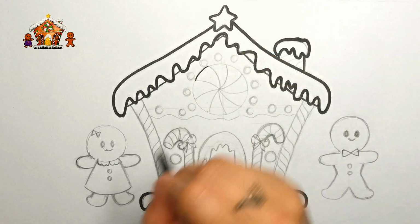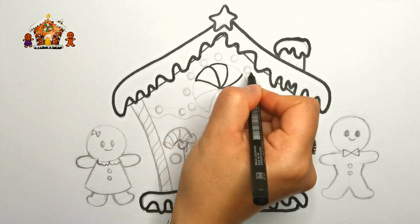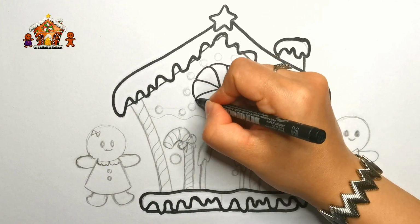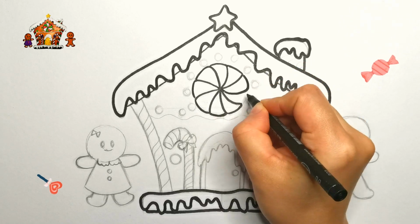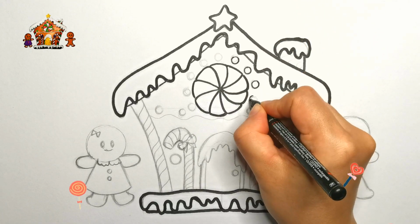Now, here comes the super fun part. Let your imagination go wild and decorate your dream house just the way you like. I'm going to add some swirl candies, candy cane colors, and gumdrop buttons to mine. Remember, the more sweets, the merrier. Let's have fun!